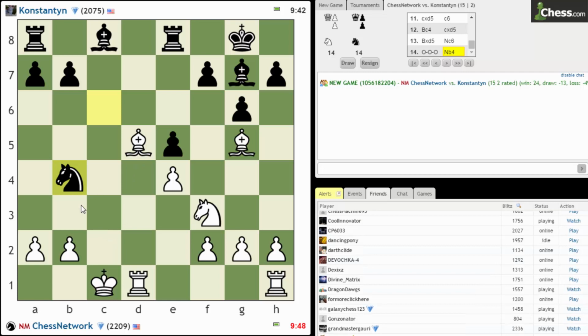Well, I wasn't lying when I thought that this... I didn't think black would have a good follow-up after knight b3, or after bishop to b3. What's the big story here? Not really seeing it. Let's wait a moment. Bishop b3, bishop e6, bishop takes bishop. No, this really isn't going anywhere as far as I could tell.